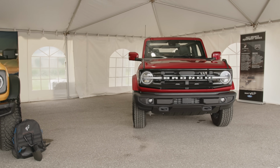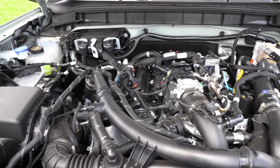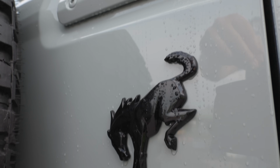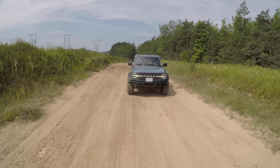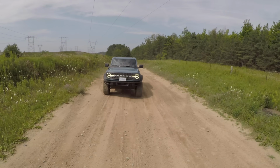But the engine we have in this, the 2.7, the Ecoboost Turbo V6 with 400 pound-feet of torque, is fantastic. And that 2.3 liter 4-cylinder Ecoboost is no slouch either. It's got 300 horsepower. Unfortunately, we haven't had a chance to drive it today. No. But I would gravitate towards the 2.7 with 400 pound-feet of torque. That speaks to me all day. So this is a body on frame 4x4 off-road capable machine. There's not a lot of them out there. No. So let's have a look and see what else you can buy.